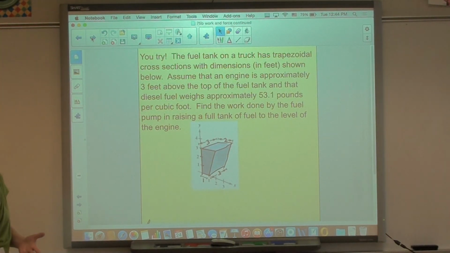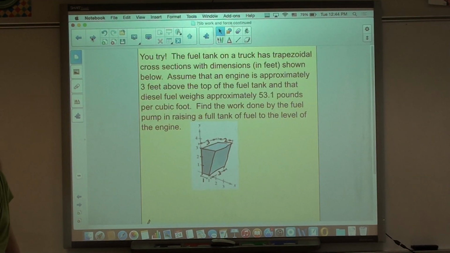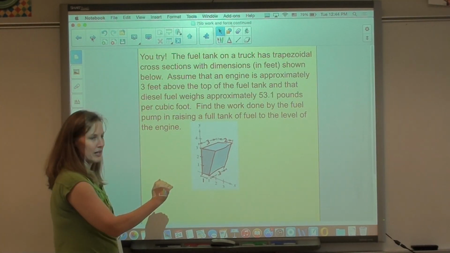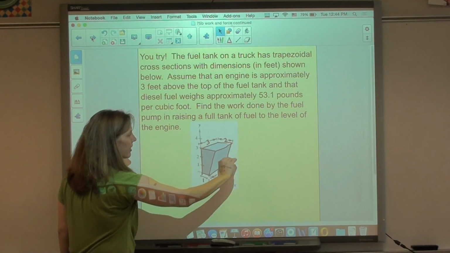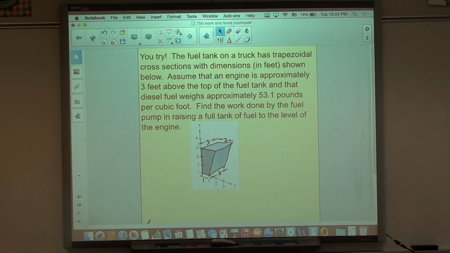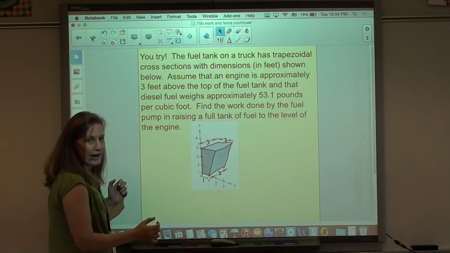First thing we have to do, and remember the hardest part, is finding the area of the cross section. So look carefully. We're slicing this way. What shape is the cross section? It's a rectangle that's changing size. However, the length of the rectangle is always 3. So all we are concerned with is the width. We have to find the width, this distance, in terms of y.